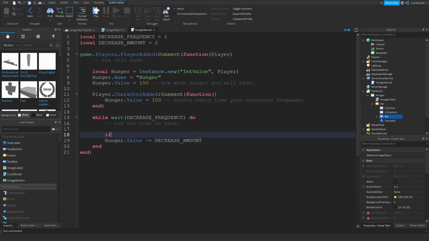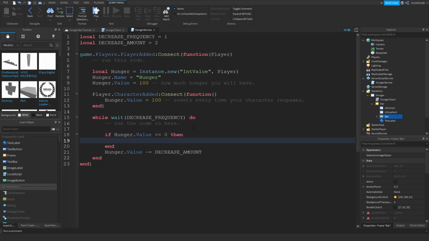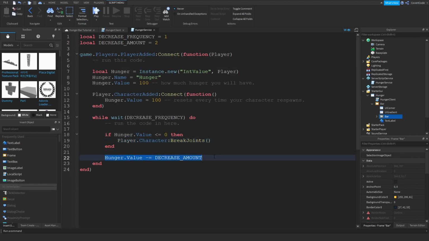So if hunger.value is less than or equal to 0, then player.character:BreakJoints(). Break joints essentially will kill you. If you want to break something, this is what you'd use. We're just breaking the character apart essentially.